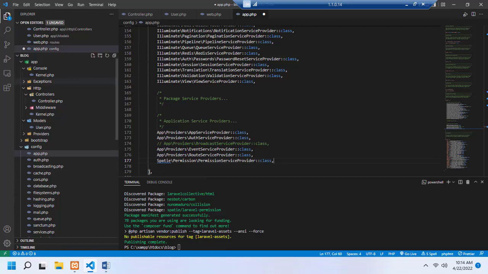We are going to write the Spatie permission service provider class on the providers, and next we are going to publish that.